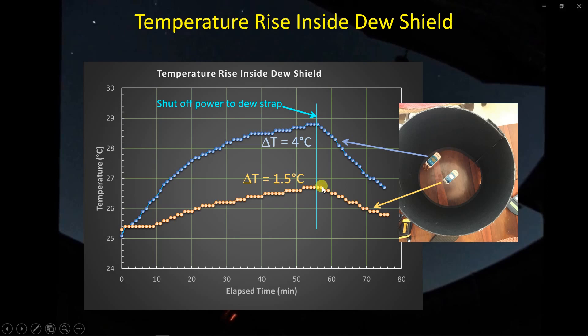That's not bad — it's not insignificant. Remember, we measured the Delta T of the heating element alone at 25°C, so we've lost quite a bit of that heat into propagation up this foam core. Only about 1.5°C at the center is not much at all. You could argue that the center is where the secondary mirror is, and the actual inner radius of the corrector plate is out here somewhere. I would conclude that you can expect something on the order of maybe two to three degrees near the inner radius of the corrector plate, and about four to five degrees on the outer diameter of the corrector plate. The four to five degrees might be a sufficient increase to get you some headroom between the outside temperature and the dew point. But a couple of degrees near the center may not be.